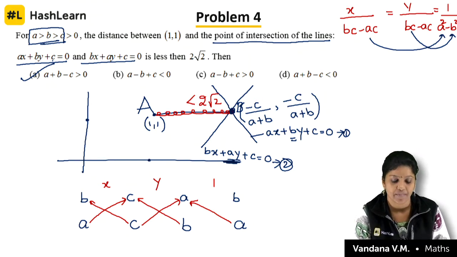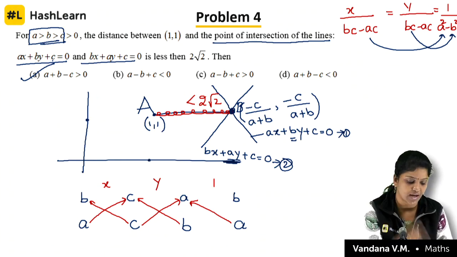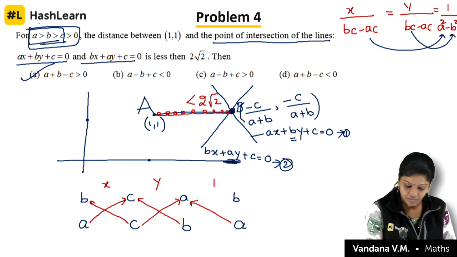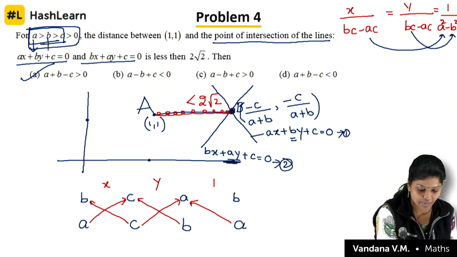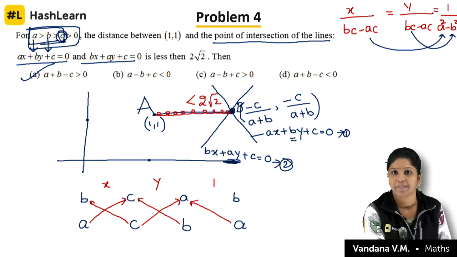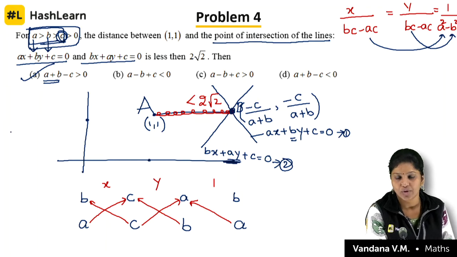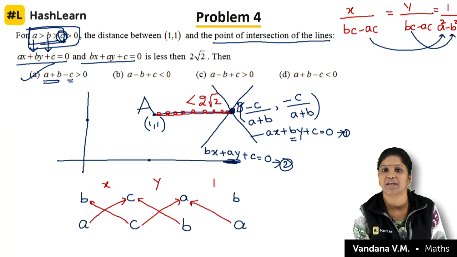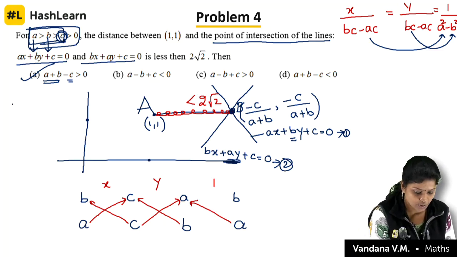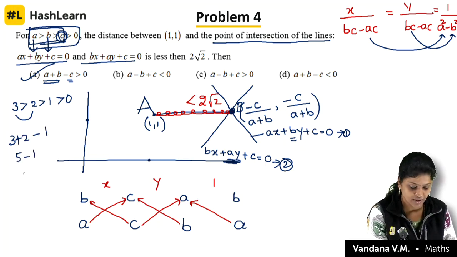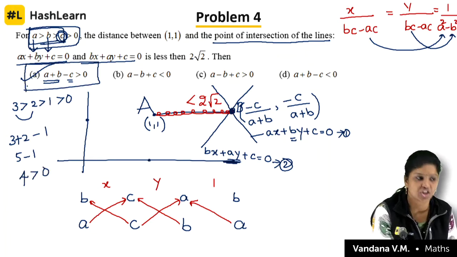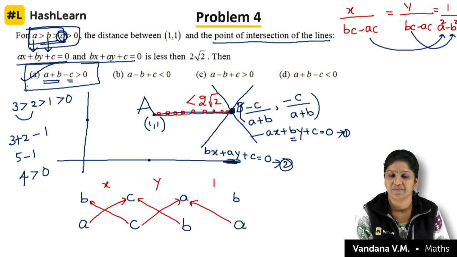Clear, children? So you can ask, ma'am, how to do this in the exams? Most of the time, after solving this, we understood minus c by negative values are there. So a value is the greatest number and b value also a positive number and c is the least one. So if you are adding two greatest numbers and subtracting that least number, obviously we will get greater than 0. If you want, you try. Take small numbers, 3 is greater than 2 is greater than 1 greater than 0. You add these two, 3 plus 2 minus 1, very least number I took. So 5 minus 1, that is 4, is greater than 0. By seeing the condition itself, within fraction of seconds you can answer that. But I gave the explanation. So whichever you like, you can follow that. Fine? Yes.